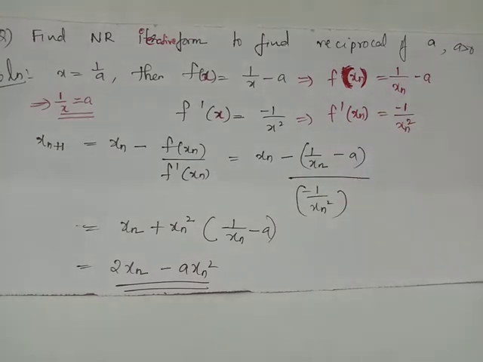Negative upon negative becomes positive, and the denominator 1/x_n² will be taken to the numerator, so that we get x_n² multiplied to the numerator.